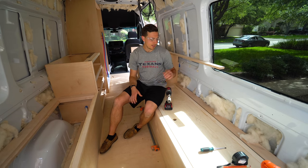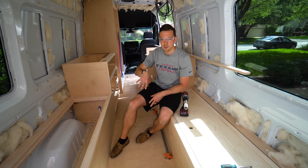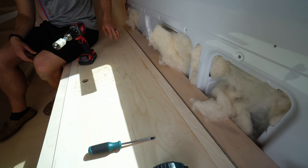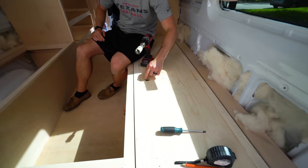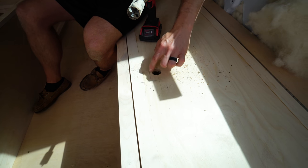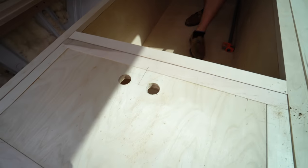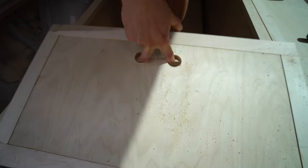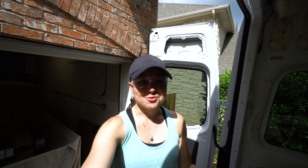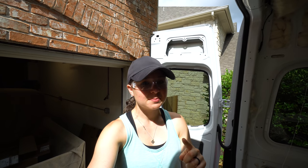What we've been working on is getting the tops of the benches in. We have all three and we're test fitting them with the hinges. We're also drilling the holes that are going to be the handles right here. I've got another drill hole to drill right there and then I'll jigsaw that out. This one's a little further along so we can open and close it without smashing our fingers — it's been risky, no one's lost a finger yet but it's been a close one.